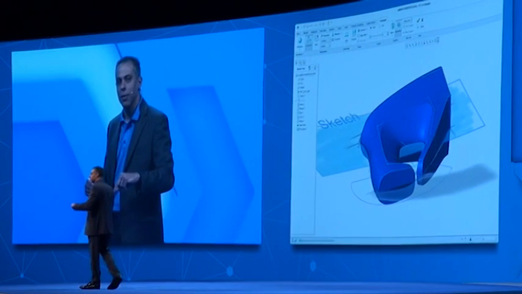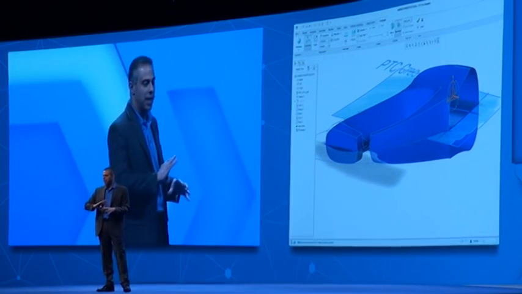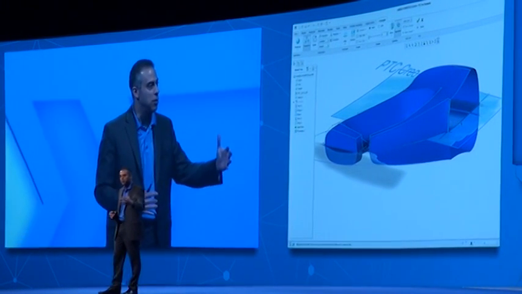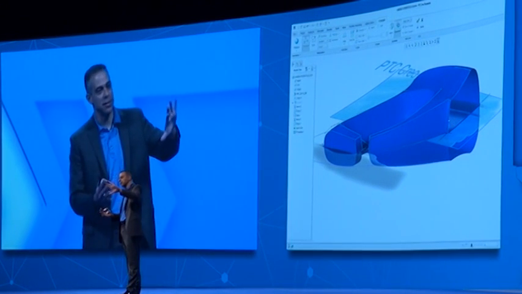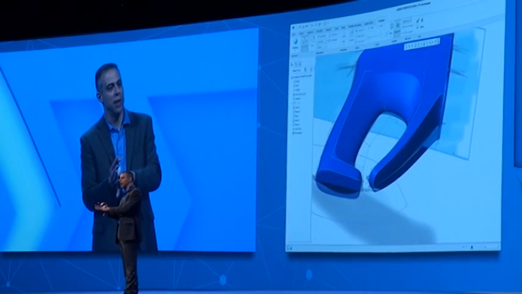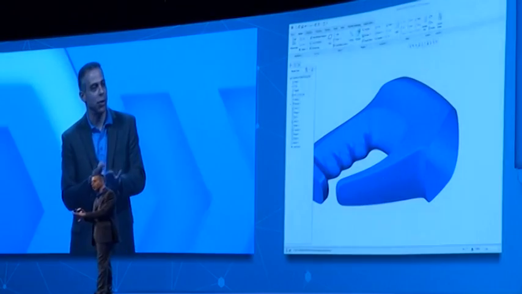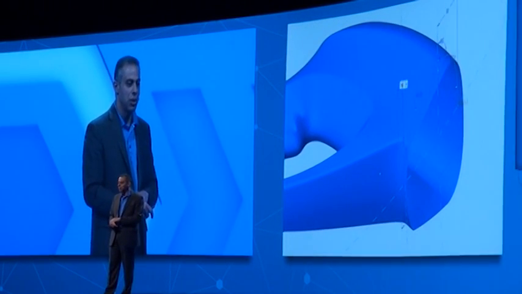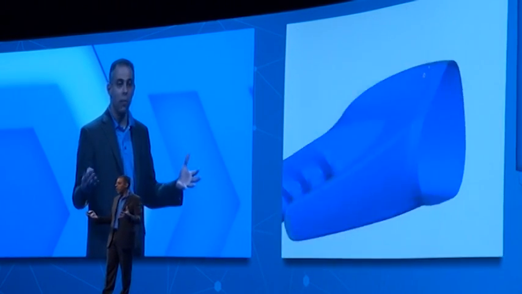But what's about to happen next, this is the alignment of ISDX-based curves with the Freestyle feature, right? So now you're controlling the boundaries of the Freestyle object. In the front here, I'm taking an initial sketch, okay? And I'm aligning the Freestyle surfaces with the sketch. And I'm not only aligning it, but I'm also telling the system that I want the angle of attack to be normal into those curves. So I can actually align to surfaces with tangency, I can align to planes or curves being normal. And now when I make a change, as you see here, to that sketch, the Freestyle object just updates and regenerates. Very, very powerful stuff, right?